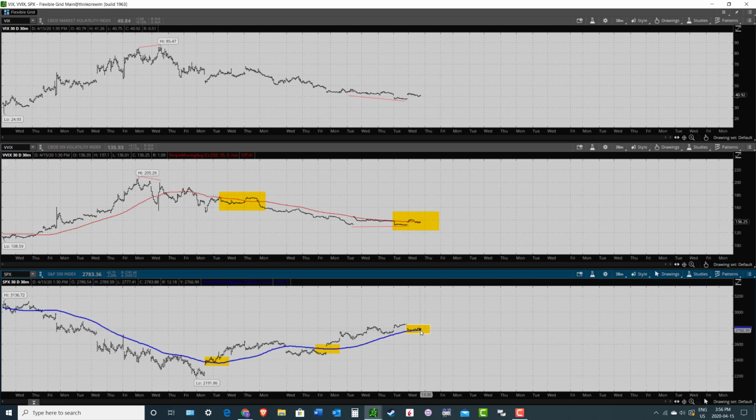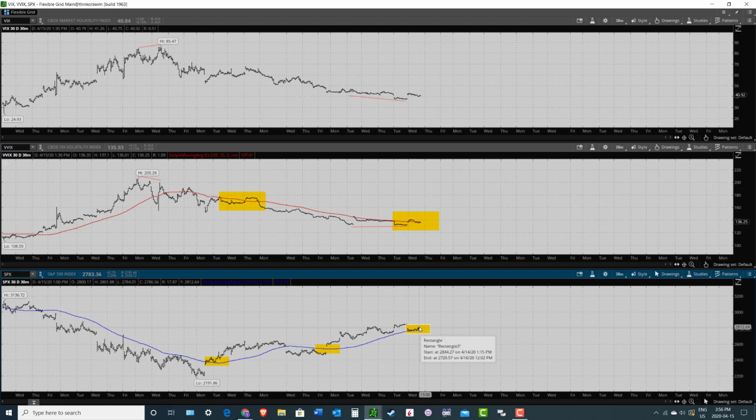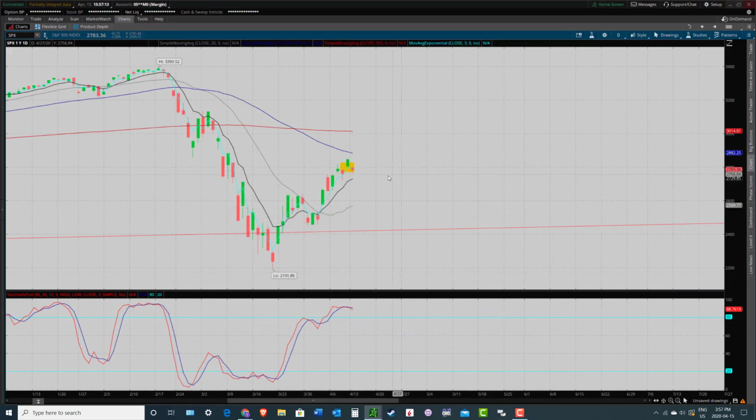So tomorrow or Friday or both, if we can get below the SPX moving average, get above the VIX moving average, and just start continuing that way, we'll have a confirmed sell signal here on this tool. But we're not quite there yet. We're just very close to a confirmed signal. But close isn't the same as a confirmed signal, so I'll just leave it at that. But I wanted to point it out. Okay, I'll just delete this.